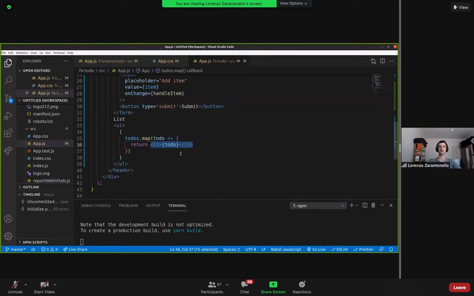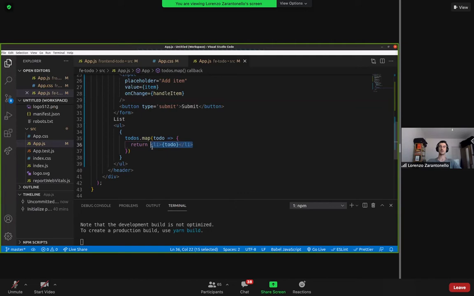Now, since we are using JSX here, what I'm telling React is, look, there is this thing, which is to-dos. It's a variable, and it's an array. Now, I want you to go through that array, and for each element in the to-dos array, so I'm calling that element to-do, for each element, do this thing.